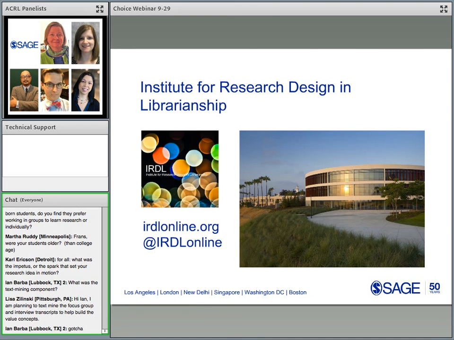So I think probably the biggest takeaway for me at IRDL is that not all research has to be grant funded or theoretical. It's really great to learn that as practitioners, we can just work on research that improves our organization, and that there's a lot of pre-existing data already that we can focus on. So again, designing those quick and dirty qualitative and quantitative instruction evaluations, that's one thing I'm doing. And also the research design that I tend to draw from is knowing how assessments and evaluations are constructed so you can get useful information out of them.